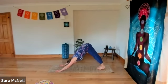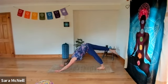So here in your down dog, spreading the fingers, firming the hands into the mat, bringing your feet together, firming your belly. And we're going to point the right toes backwards so that the weight is no longer on the right foot. Float the right foot up to hip height first.